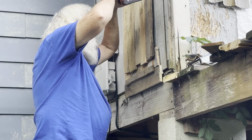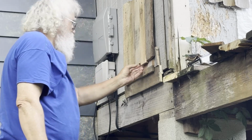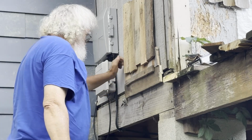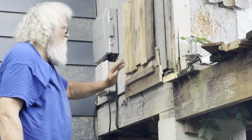Okay. All right, here's my first row. Get these straightened out. Got a gap in here I don't like.